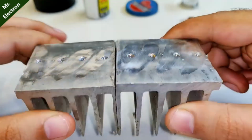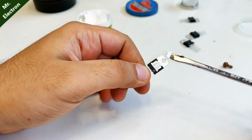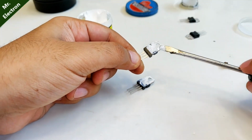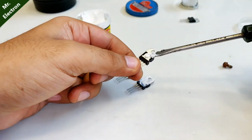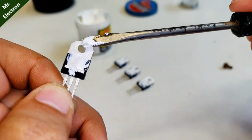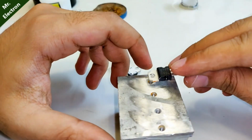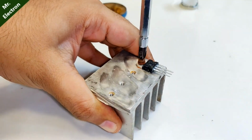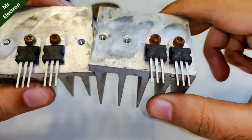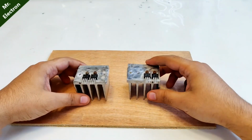Well guys, the surface cleaning process has completed. It's time to place the power transistors. The transistors, as you can see guys, are now well placed. Now guys, I'm going to install the full inverter setup on this wooden board. It's the supply actually. And these are the heat sinks for the power transistor.